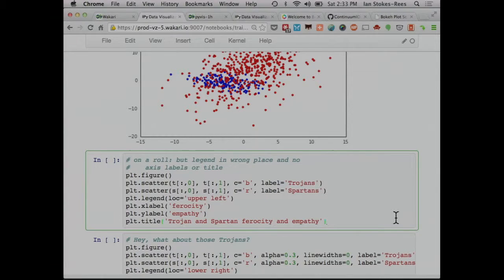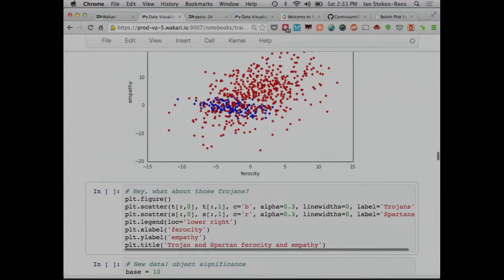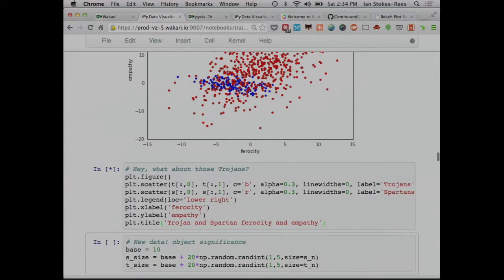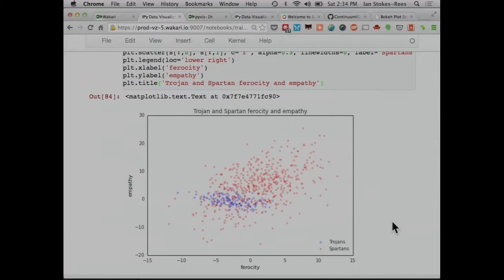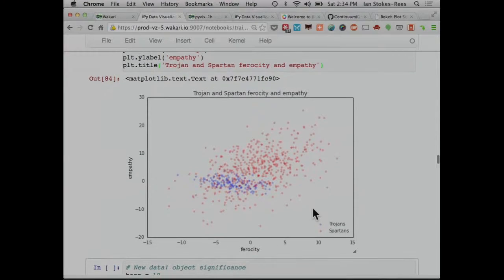So what are we going to do? We're just going to do a whole bunch of things all at once. We do X label, Y label. We put the legend in the upper left. We add a title to it. And now we've got something which is looking better, except we've buried those Trojans behind the Spartans. So what do we do? We add an alpha channel, a common technique to have some see-through visibility and also to have some color stacking, as alpha channels mean that as the colors are overlaid, the projected color darkens. These are pretty small, but at least we have a little more visibility through our data set here.